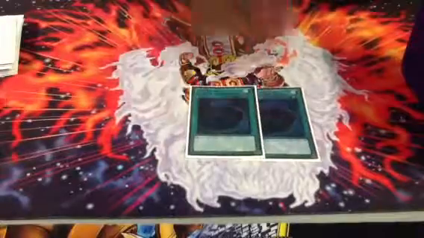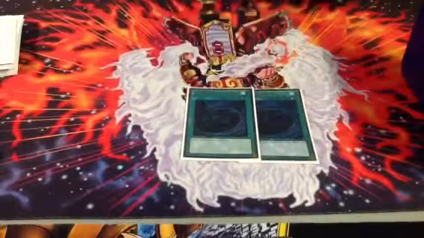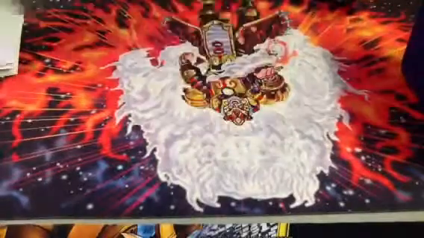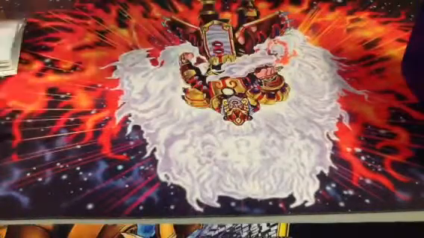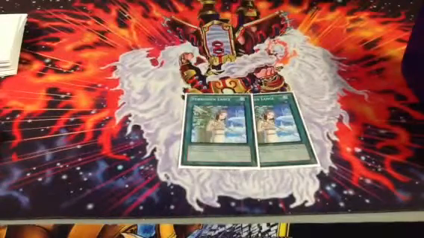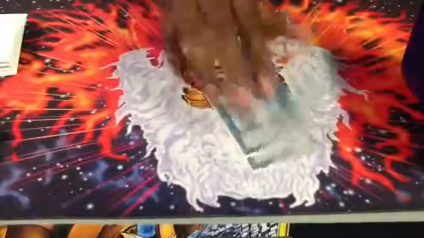2 MST. 2 MST for now. I side in a 3rd and a Twister because side deck, but 2 MST, get rid of prominent cards. 2 Lance. Gotta have your Bujins hit the board. And it's good during damage step.